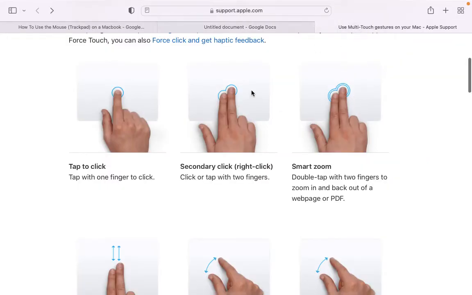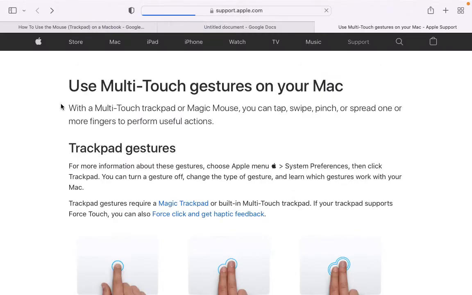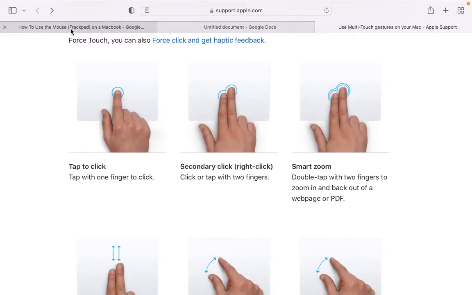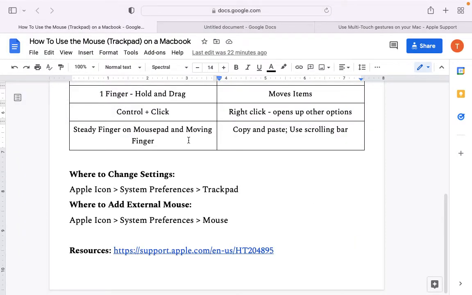Now on a regular page, I can click anywhere, or I can press Control and then click anywhere, and it will give me some options for right clicking. Like I could print this page, I could save this page, I could reload the page. So that is how to do a right click.